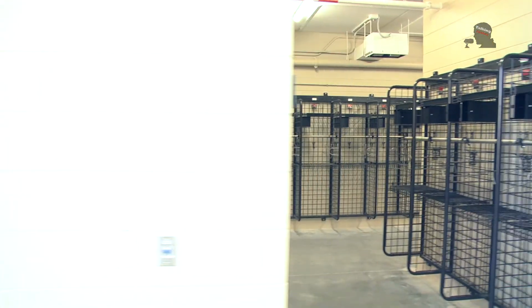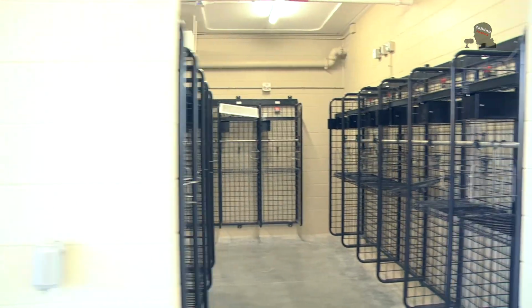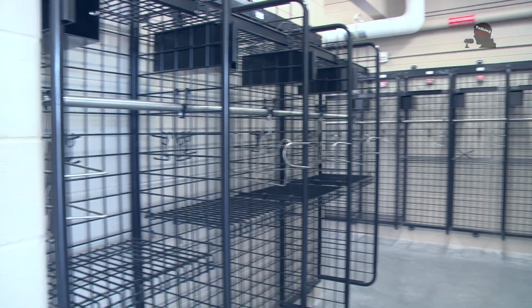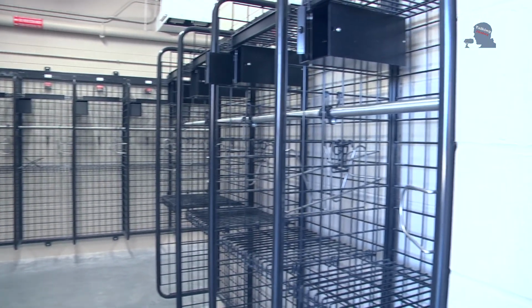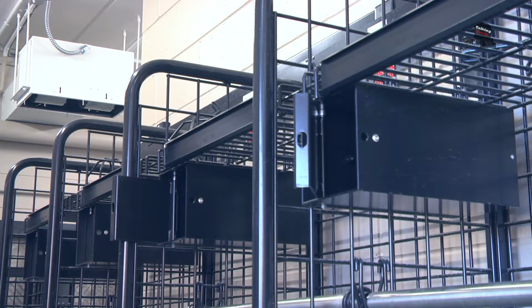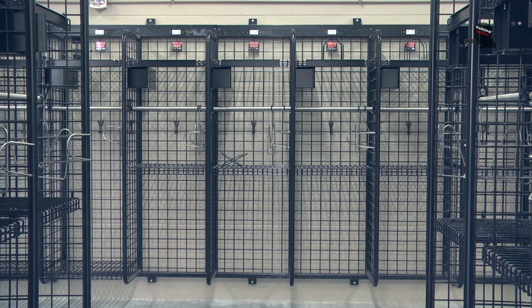Growth is considered in the initial design, and we have to figure out what growth looks like in the fire department. So if our growth means that we just want to add on capable and available personnel at an existing location, well then that means that we have to address the bunk space. But ultimately, I think as the city of Fitchburg grows, we need to see where it's growing, because we may, in the future, have to identify growth in the way of where we're going to place stations.